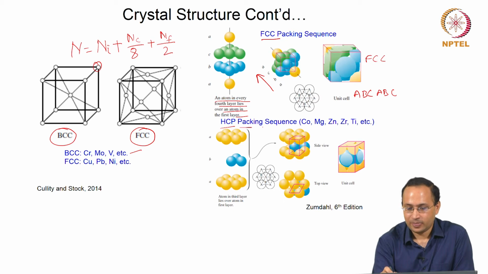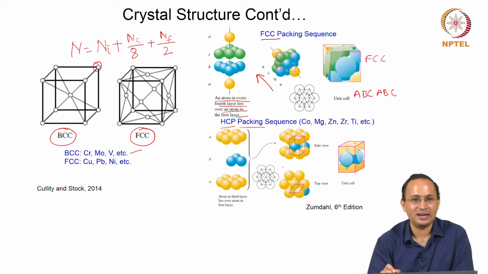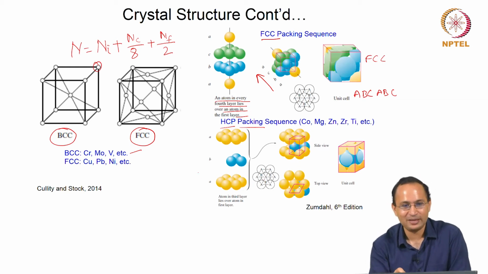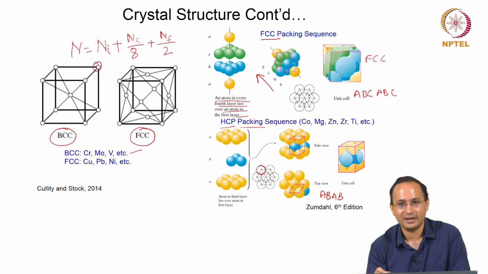Another way of packing is hexagonal closed packing, HCP. In this, you have A, B: the first layer consists of A atoms, then the second layer of B atoms, and the third layer, instead of C, you have again A. So, A, B, A, B, A, B, that is the sequence, right. It is clear from this picture. So, you see A, then you have B, we put void, then you repeat A. So, A, B, A, B, A, B, that also gives you maximum packing fraction.